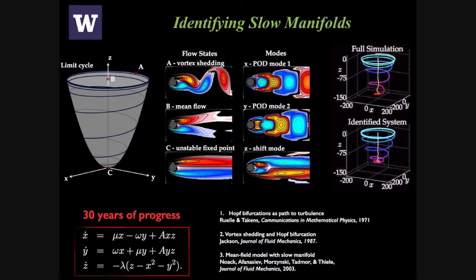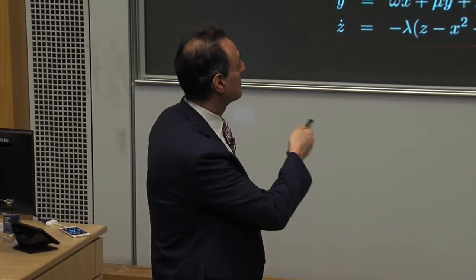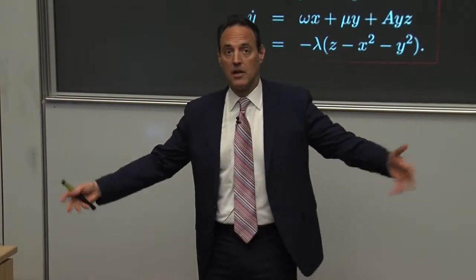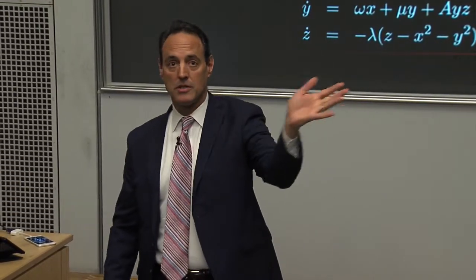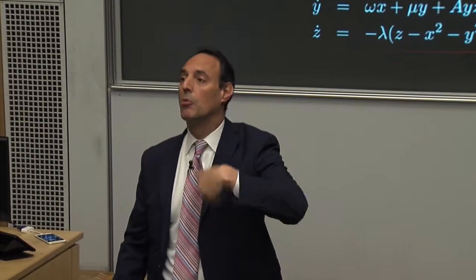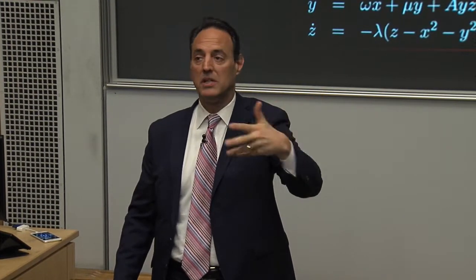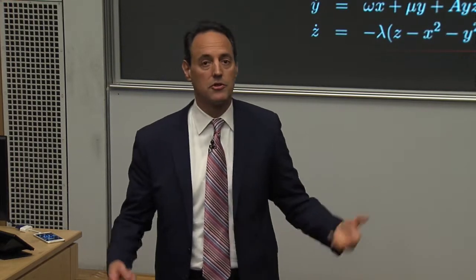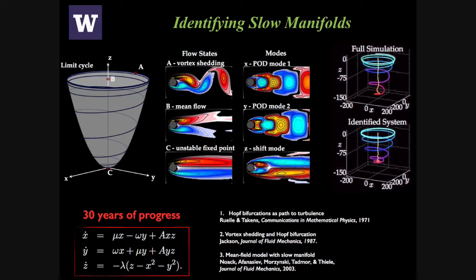And so what we did with this is said, okay, let's take this case. And this is very high dimensional, because this is now a simulation with x and y positions. So if we do this simulation, it's got potentially a 1,000,000 degree of freedom system. So we take snapshots of the system, and we look for low-rank structure in that data. So in other words, we do an SVD, PCA, POD, whatever you want to call it. We look for correlative structures, and it turns out there are 3 dominant modes. Here they are, mode 1, 2, 3.